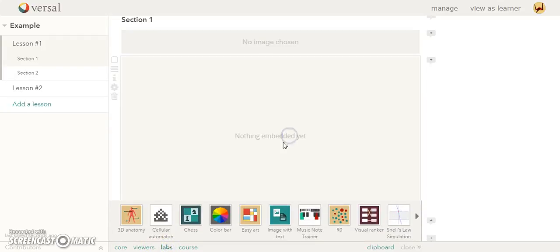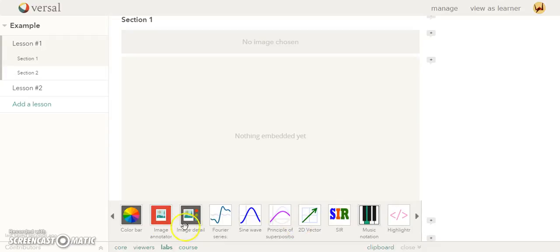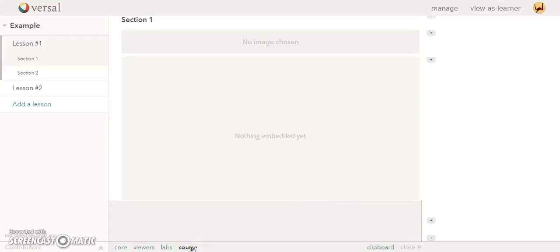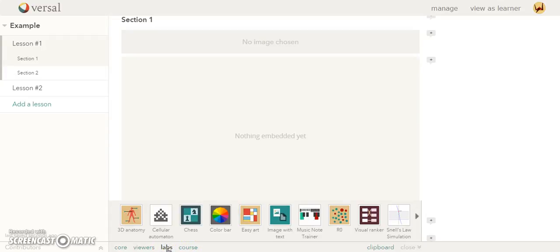There's other ones. Let's delete that gadget. There are other ones, like I thought this chess one was really cool. You can have a little chess game embedded into your lesson. I'm not sure. Really probably couldn't relate that to my subject area, but somebody else might be able to. And then there's a whole bunch of other ones here, like vectors, for example, that might be useful in physics. And that's about it for the gadgets. The course gadgets, it keeps track of what gadgets you've used for this course so far.